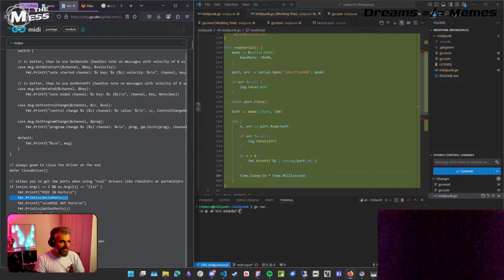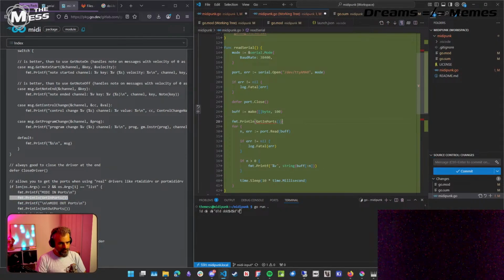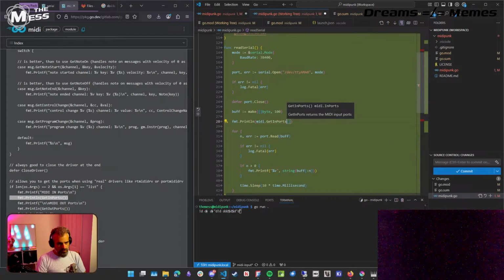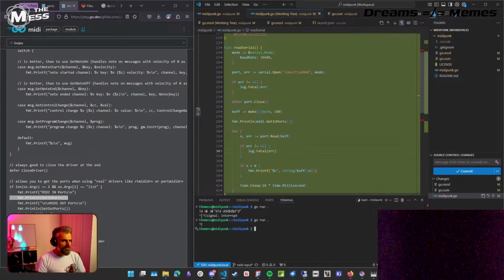Hey, how can I cut out of a web page? MIDI get in ports. I don't know how I got it stuck the other day.